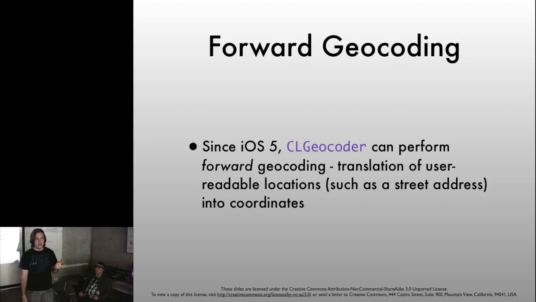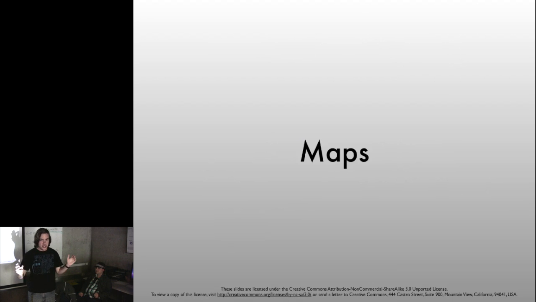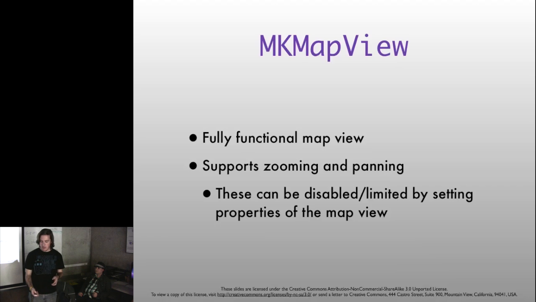And again, if you want more details about this, look at the documentation. Both of those classes are very easy to use from what I can tell. Like I said, you just feed in data and then you get back a response object that you can query. Okay, so that's kind of the high-level basics of the Core Location framework. So now let's get into the MapKit framework, so that we can actually render maps on the device.